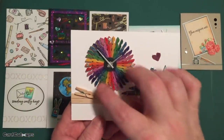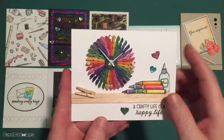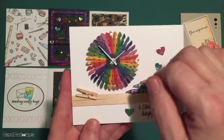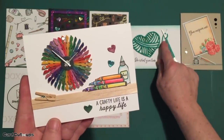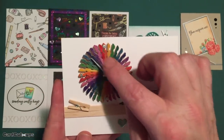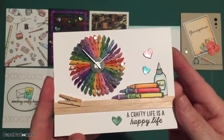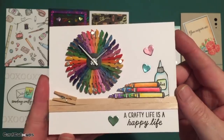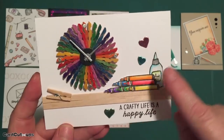So I took 18 clothespins apart and colored one side of them with my Zig Clean Color Real Brush markers, glued them all together in a circular shape here. I covered their center with a black die cut, a little silver die cut, and then made the hands out of the ends of the knitting needle die. Again, out of that same satin finish silver cardstock. Those are just the ends of the knitting needle die. A little punch with that same silver cardstock for my 12, 6, 3, and 9 spots on that clock. There we've got a little project we've made using markers and glue.